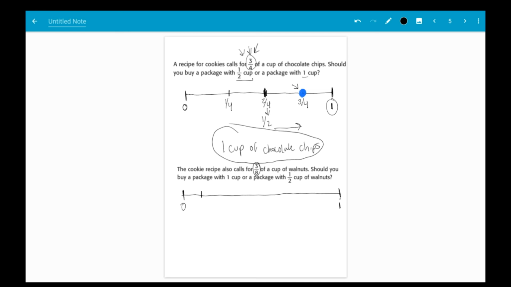Let's do 1/8, 2/8, 3/8. What am I doing? 8ths. This is 8ths, sorry. 4/8. Now, again, using your math skills with simplifying fractions, when you divide both numbers by 4, this is the halfway point. 4/8 is 1/2. Again, 5/8 is here, 6/8, and then 7/8. Then you will map where 3/8 is on the number line, notice where it falls, and figure out whether you need 1 cup or if 1/2 will be enough. I'll leave that up to you guys.